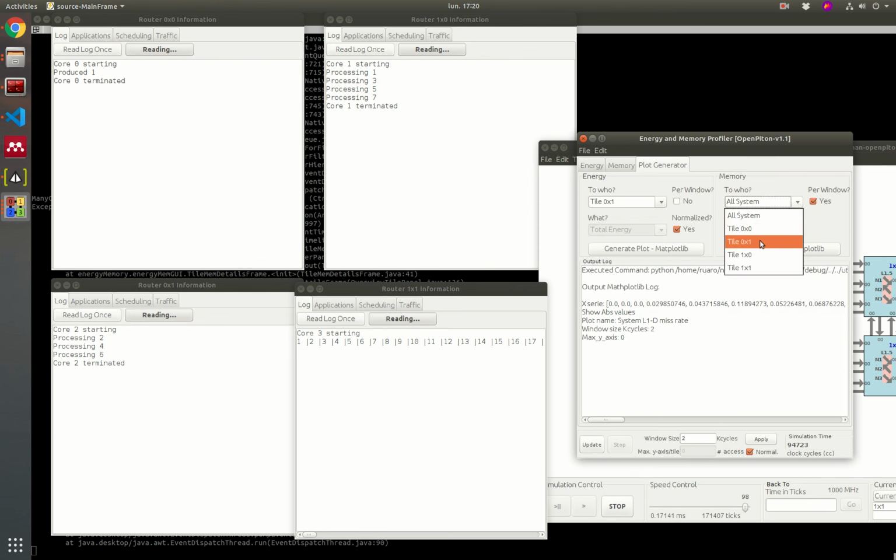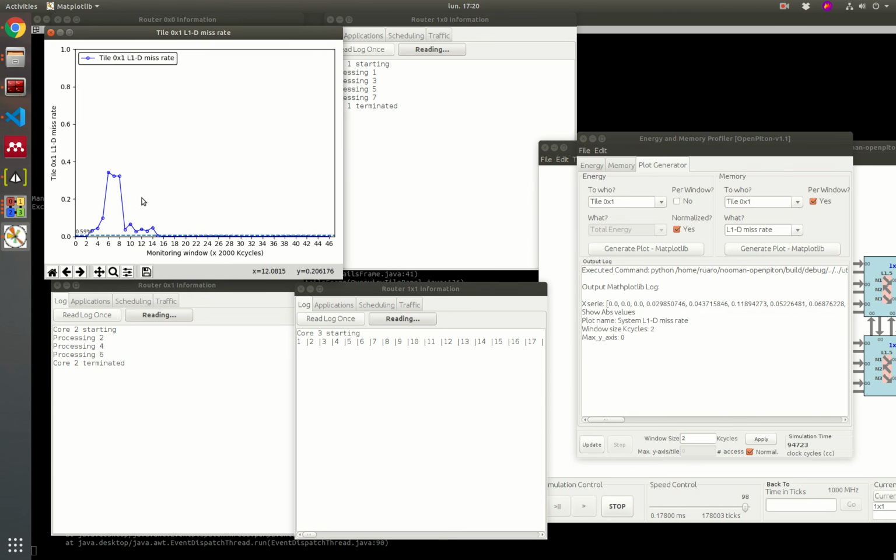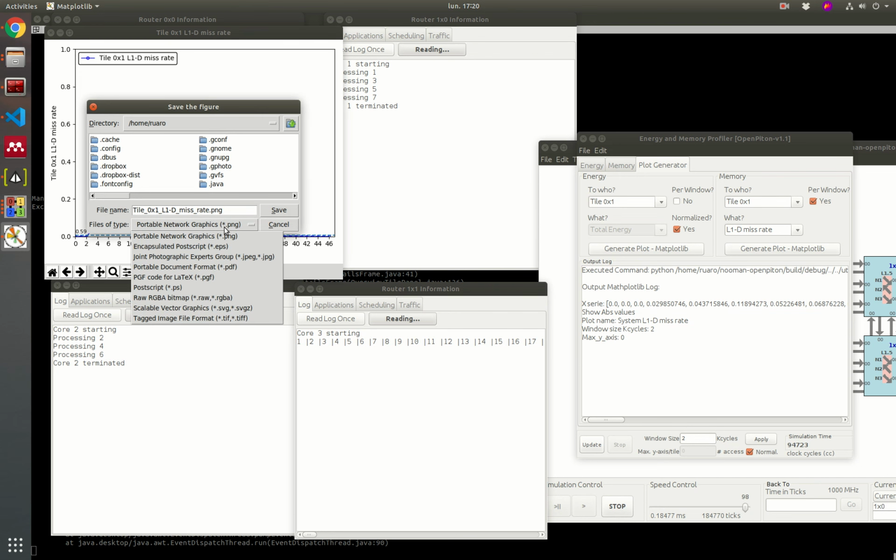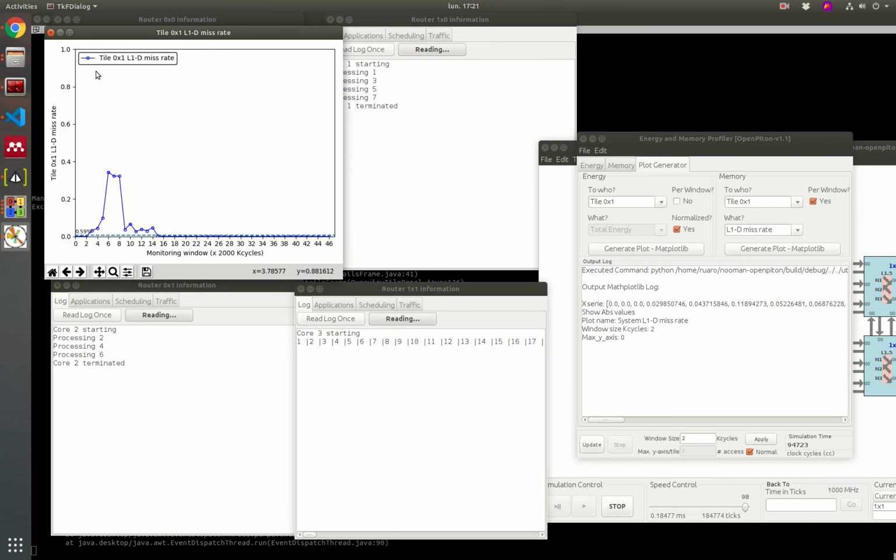And if you want to see only for tile 0, 1, you can see. And these plots actually are in a nice format to be used in the paper. So you can basically save this plot here in a PDF or any format that you want. You just need to put PDF here, and save and use in your paper.